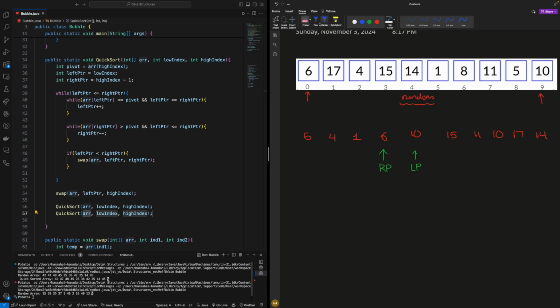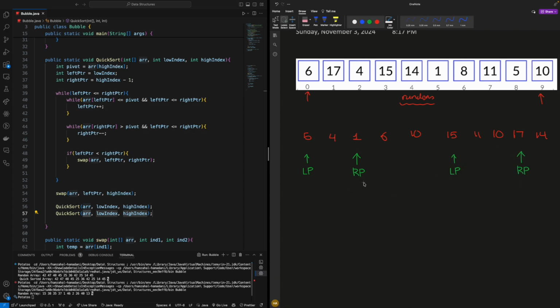So what we'll have is, again, a pivot. If we're splitting the left and right side, the pivot of this section will be 6, because it's the rightmost. So the right pointer will be the one before 6, and the left will be at the beginning. Then the left pointer is at 15, and the right pointer is going to be before 14, because 14 is the new pivot. So I'm going to copy this.